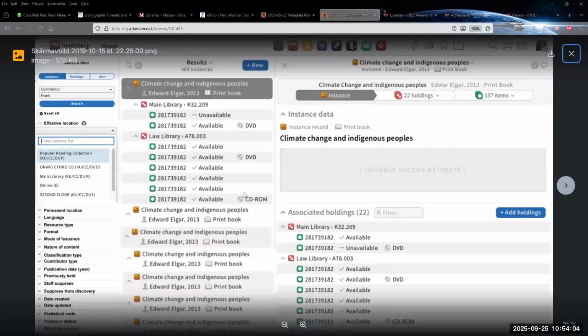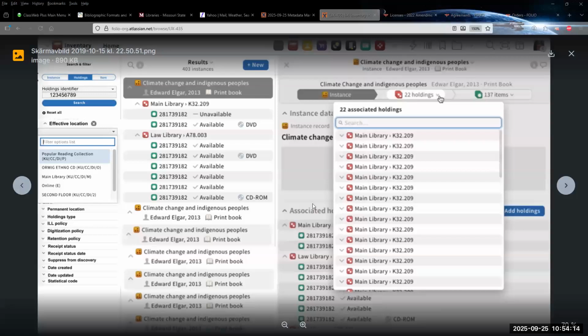Okay. So this is a mock-up of a possibility. That's the instance. Let me look at holdings. This changes the way the second pane does things, and there's also a difference in the third pane: if you're clicking on holdings here in the second pane, it takes you directly to holdings in the third pane.